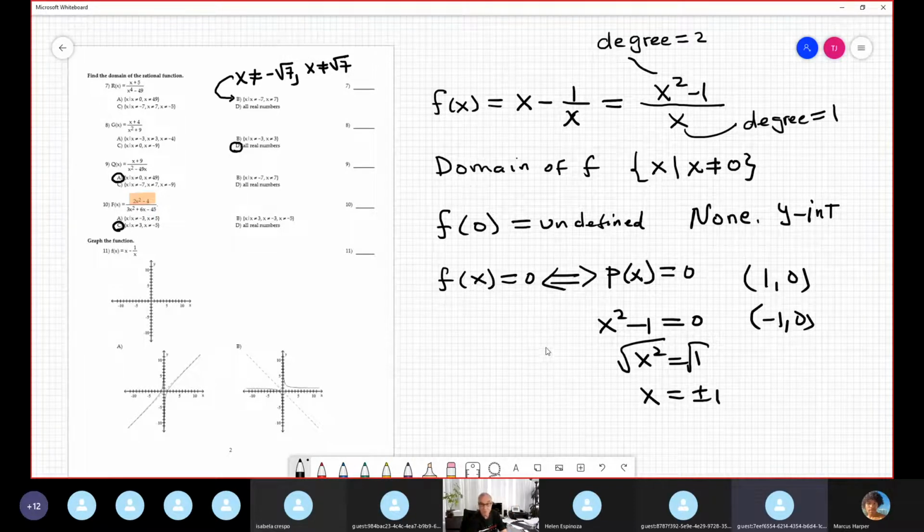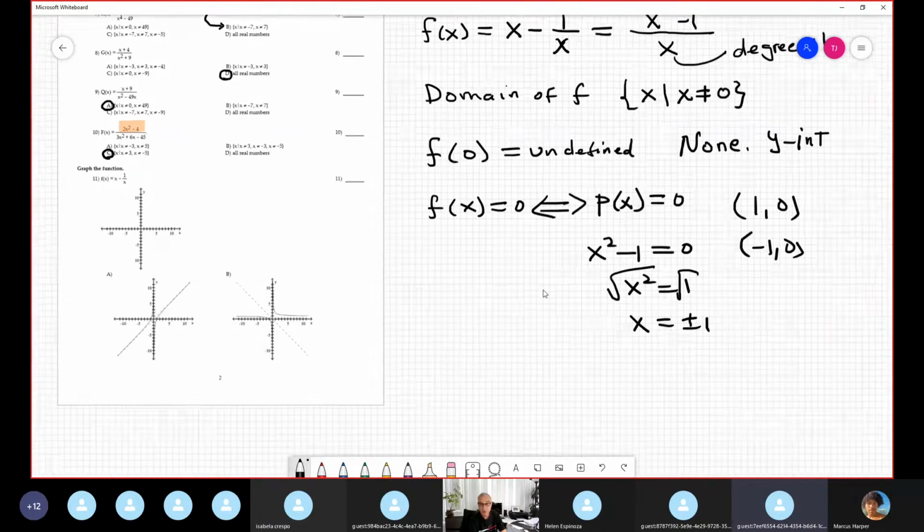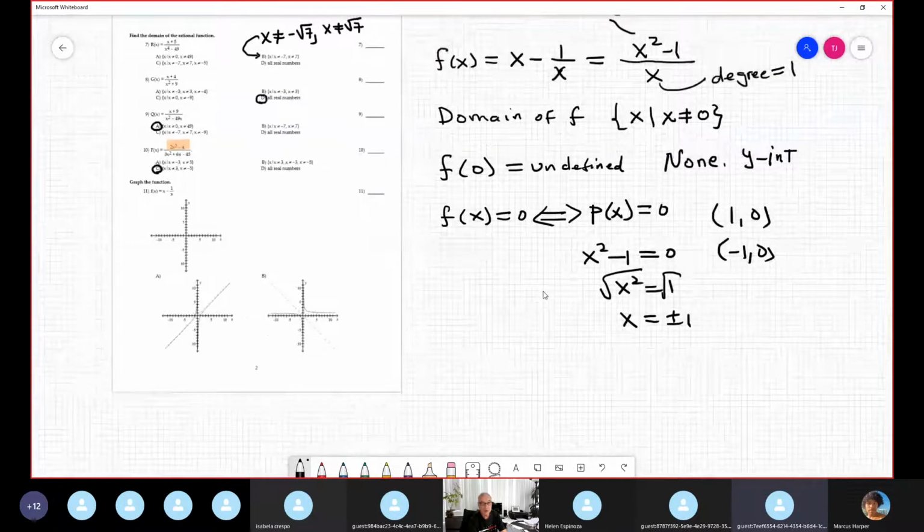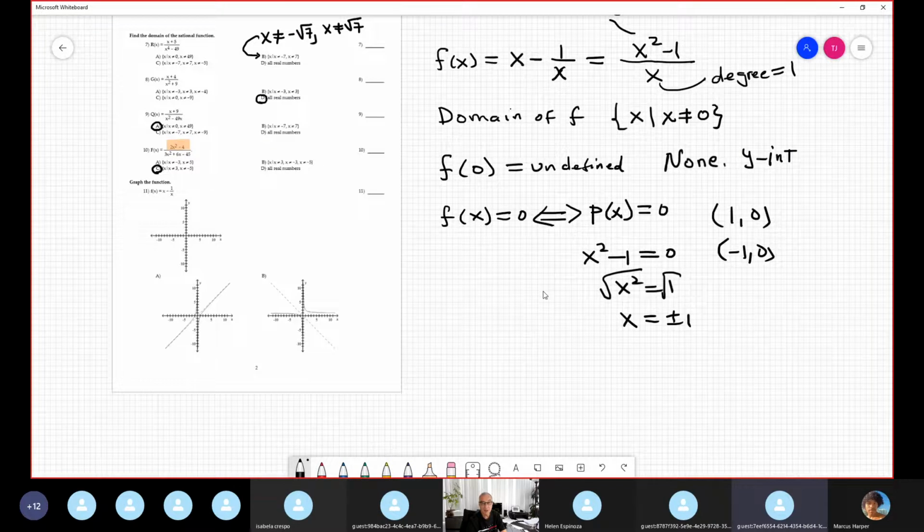Now, in this moment, I try to find the vertical asymptote. Actually, this was step 1, include domain, step 2, step 3, step 4 is the vertical asymptote. Yes, we have a vertical asymptote at x equals 0, because you take q of x equals 0.